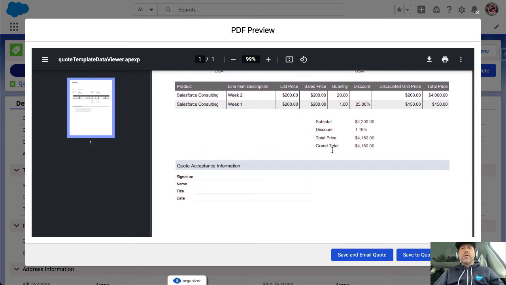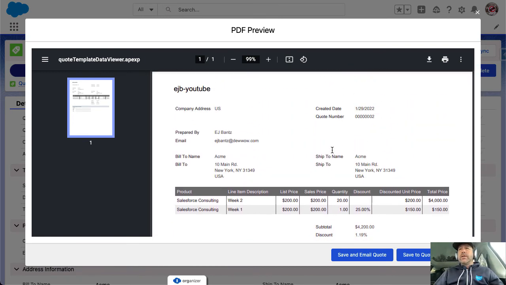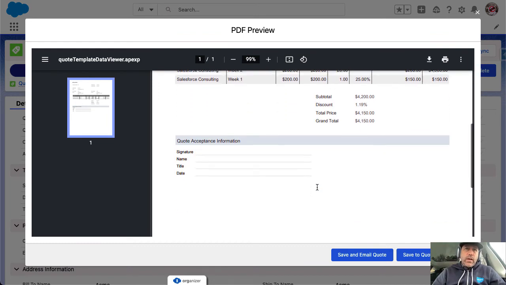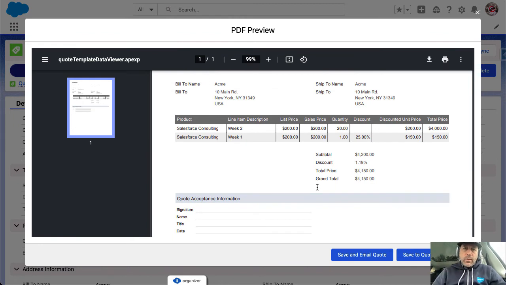If this format isn't good enough, I guess the next approach to generating PDFs would be to create a Visualforce page that has a render type of PDF, and then you can basically create any kind of HTML that you would want for your PDF. And usually that's the way that I do it, but this is a quick and easy way to generate it without having to do any coding.